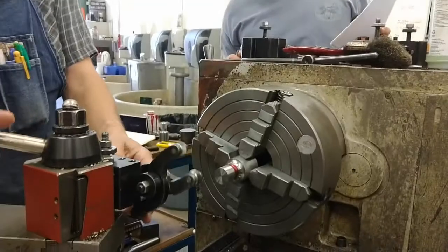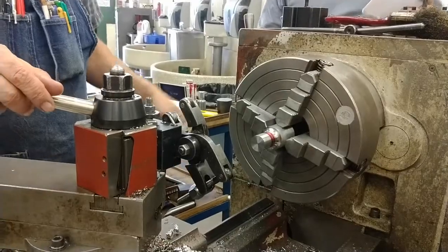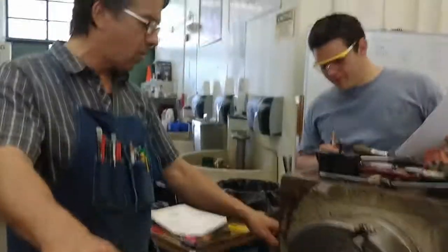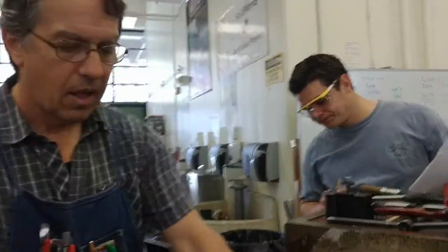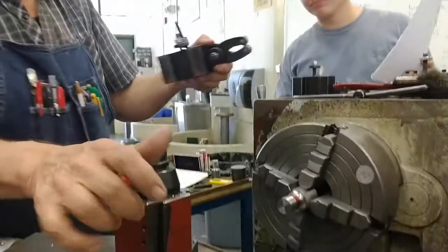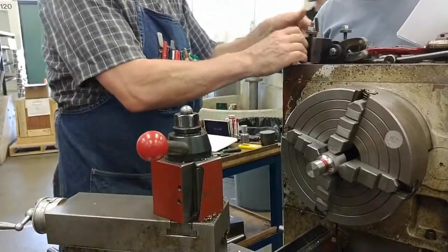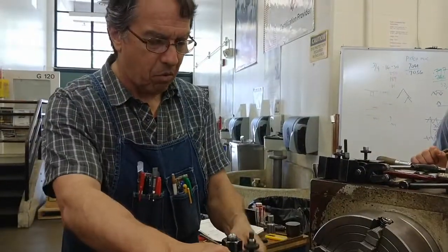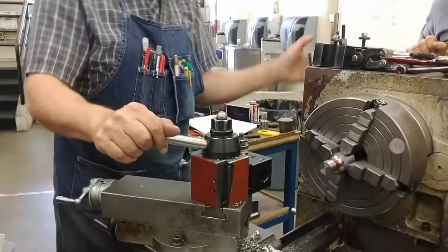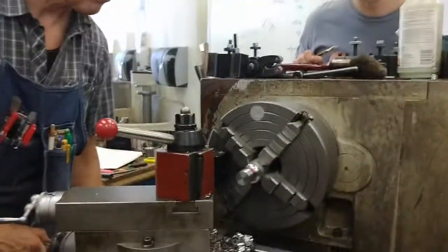Okay. So, first thing I want to do, I've set up my feed. I want a low RPM of no more than 180 RPM. I'm going to go with 110. I need to square up my tool post so that the tool will be squared with the machine. And it's easiest to do that with a big boring bar holder, power down, neutral. And you've done this before. Just flatten the tool holder against the chuck face.